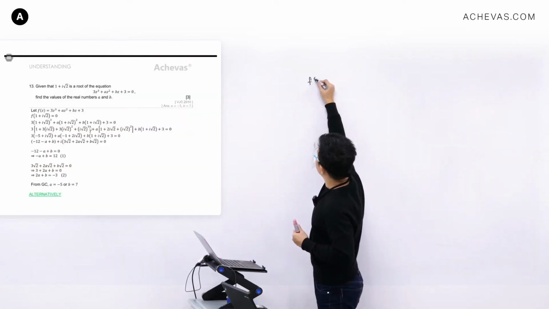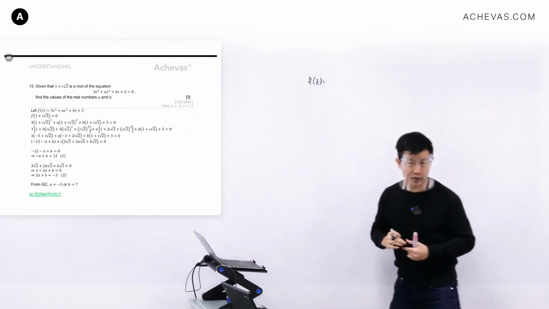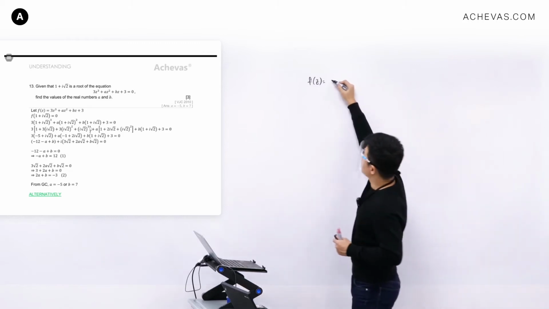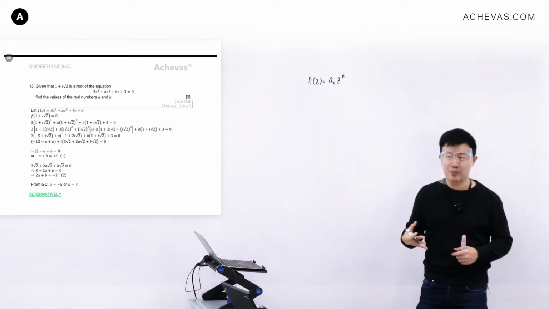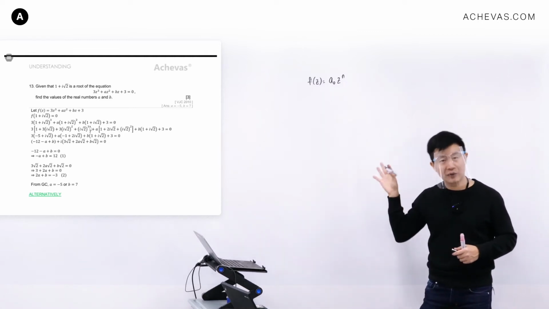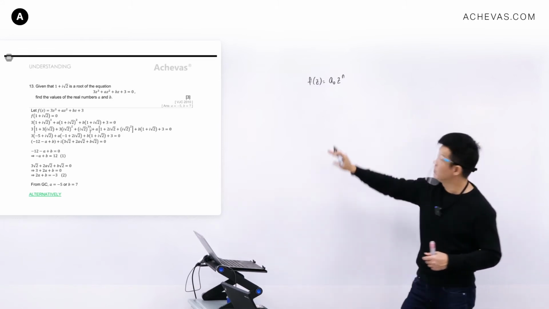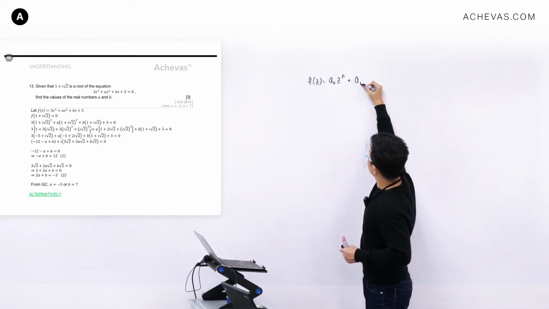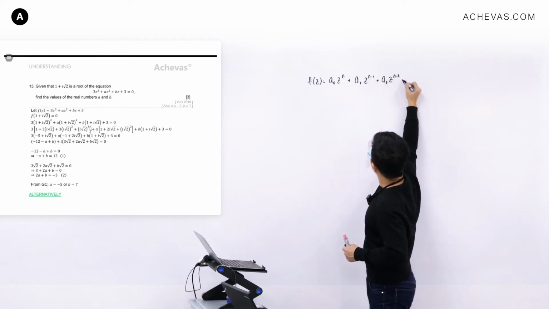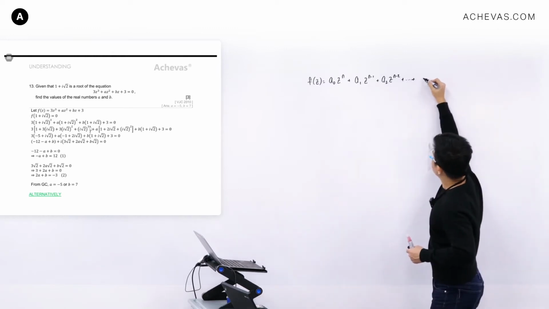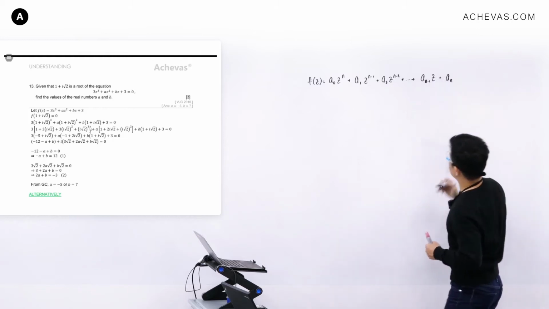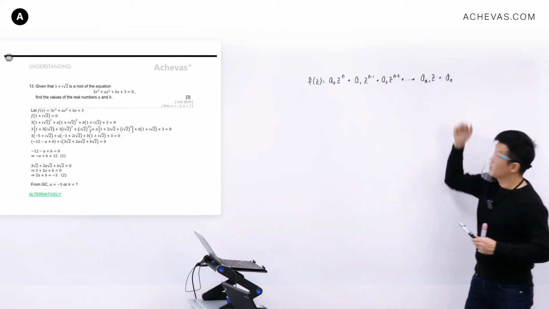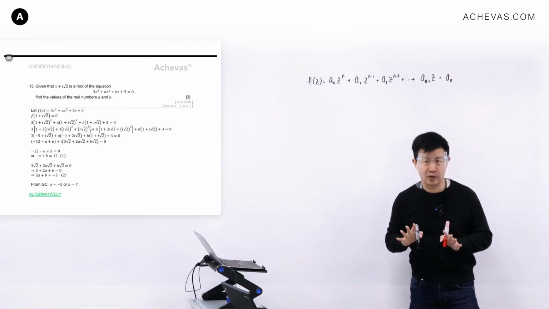So if I were to say f(z) is a polynomial, a general polynomial like what we have discussed just now, it will look something like this: a0 z to the power of n, where a0 represents the coefficient. Okay, you don't have to copy this because it's the green color thing that I showed you just now. Then the next one will be a1 z to the power of n minus 1, a2 z to the power of n minus 2, all the way until a(n-1) z. Then the term that is independent of z is an. So a0, a1, all the way until an, they are coefficients of the polynomial.